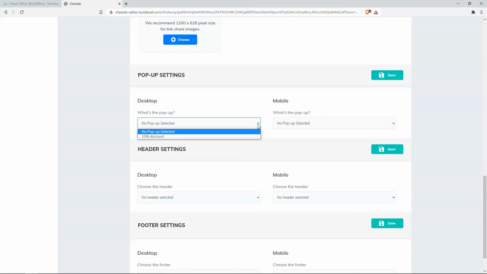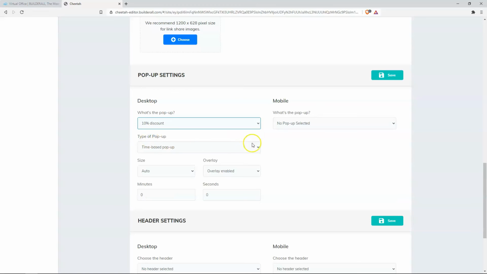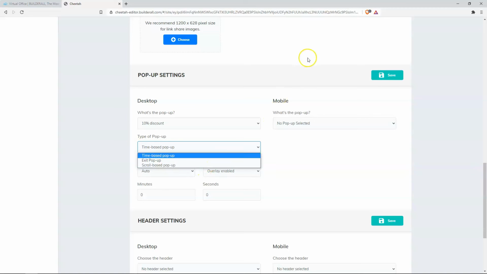So we do have an existing pop-up we can use. That's the 10% discount coupon we just created. Now remember back where I mentioned there are probably 3 instances where you can make the pop-up appear on the screen. So in this case, we can predefine a particular time where it will turn up, or maybe when the cursor moves towards the exit button to close the window, then it will appear. And the last one that's given to us as an option, as we scroll down a particular area in our page, it will also pop up.